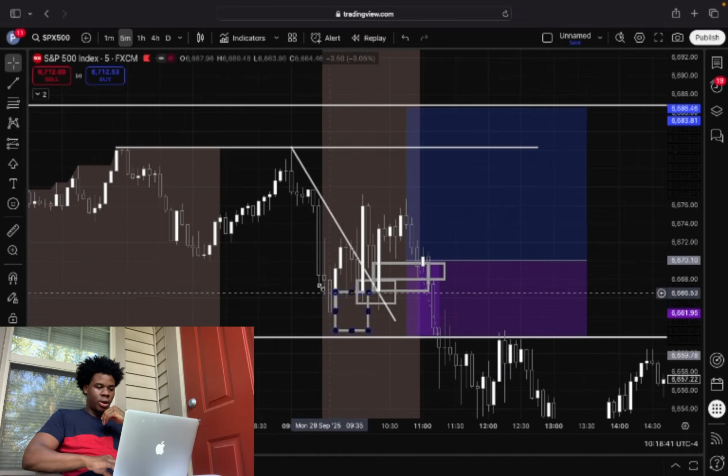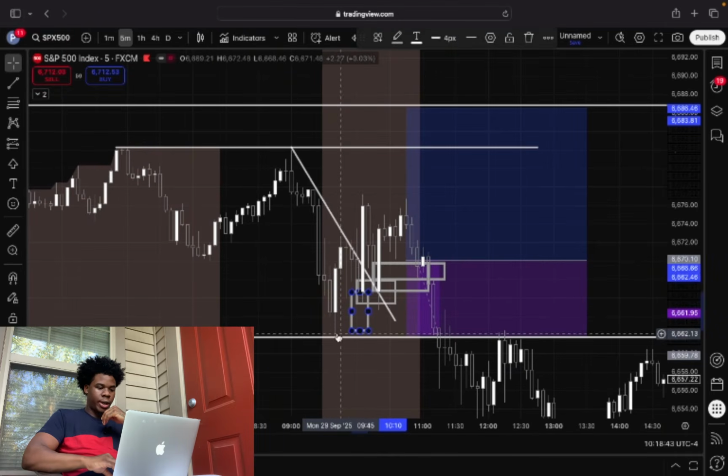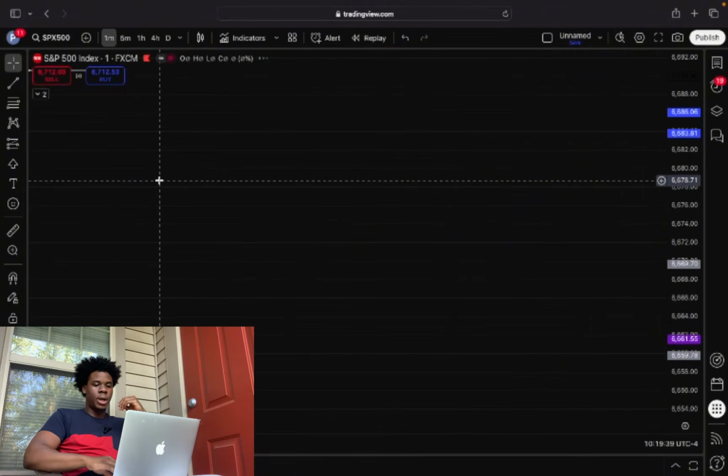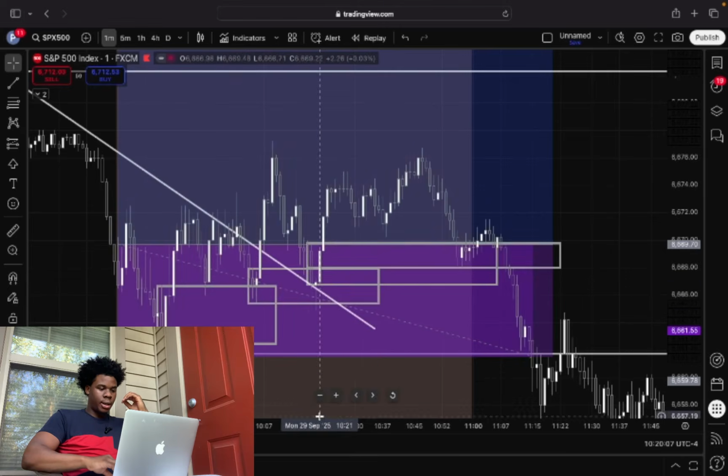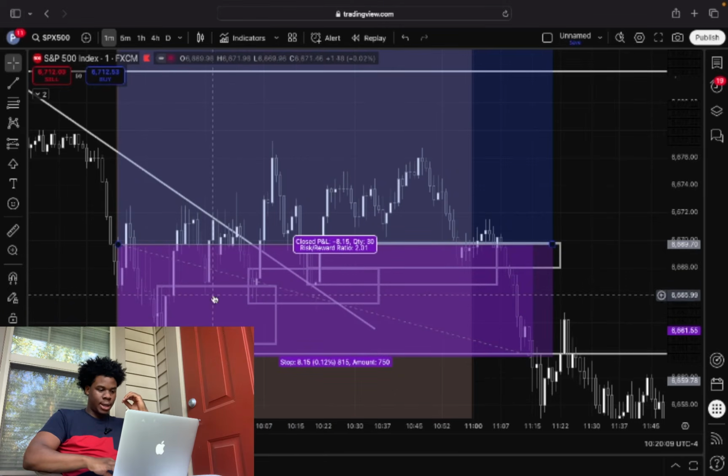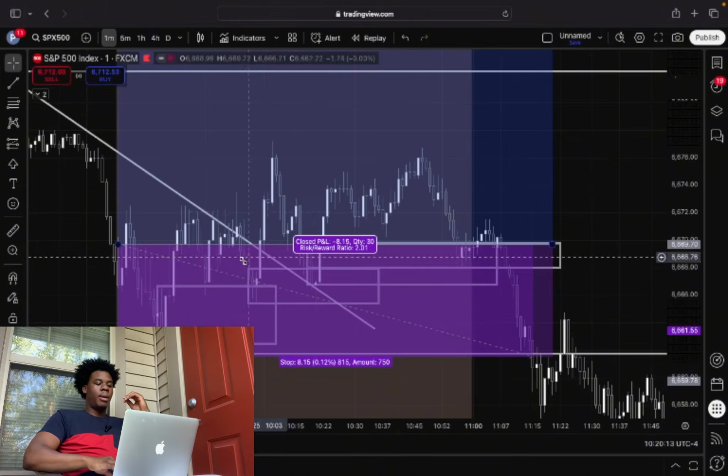You guys can see price engulfed this candle. Price went below this candle right here, came up, engulfed that candle. I took the entry. Let me go to the 1-minute chart and show you guys my exit strategy. Price comes, it hits the level. I saw it hit the level right here, and then it came back, hitting this level again, but I saw it never closed above this or closed below it. So I thought, okay, and the price ended up shooting up, giving us this breakout.